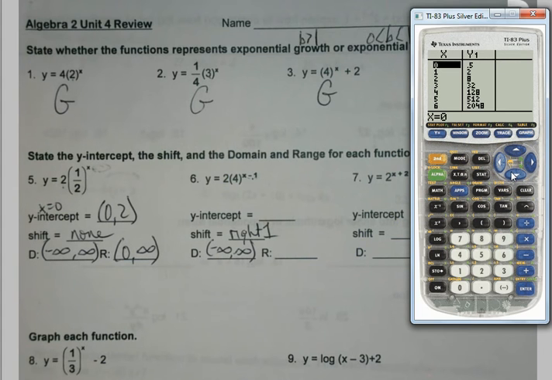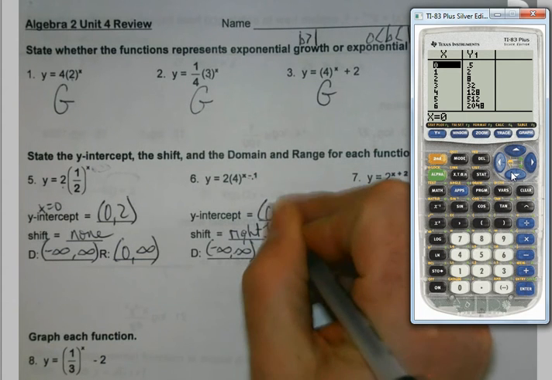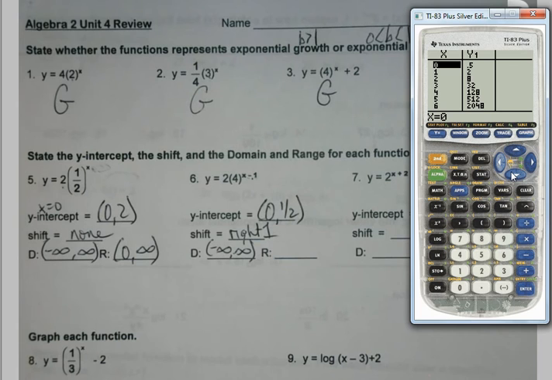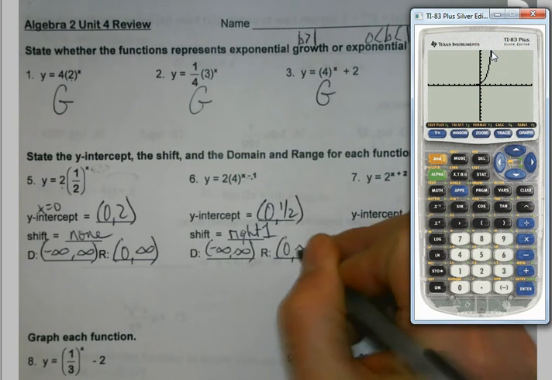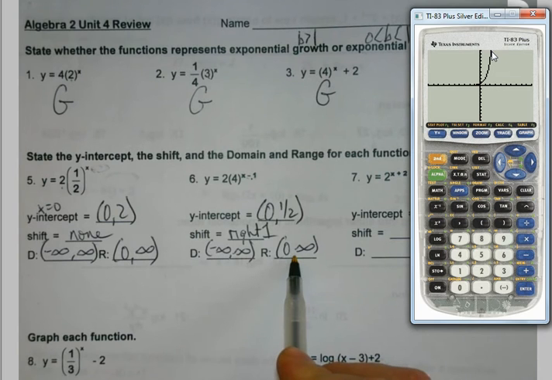If I look at this, I'm like, ooh, my y-intercept, I had to pay a little more attention this time. Why is that? There's a shift. Anytime there's a shift, my y-intercept is shifting with it. So I'll let the calculator help me out on that one. And then my range again, notice, even though this one, now we're going growth instead of decay like last time, I'm still bottom to top, 0 to infinity. Only time this changes, up or down shift.